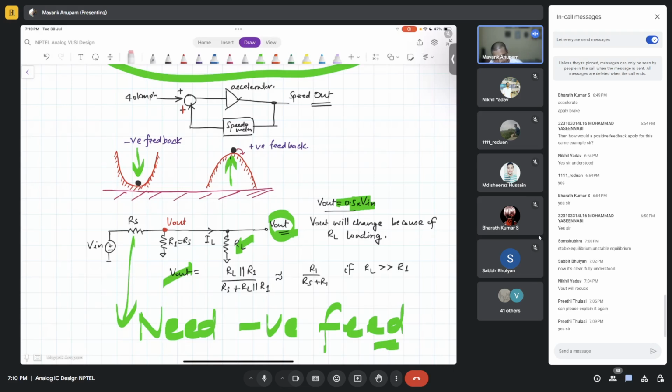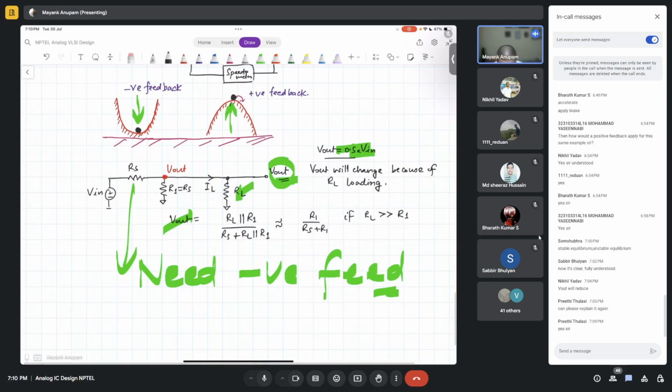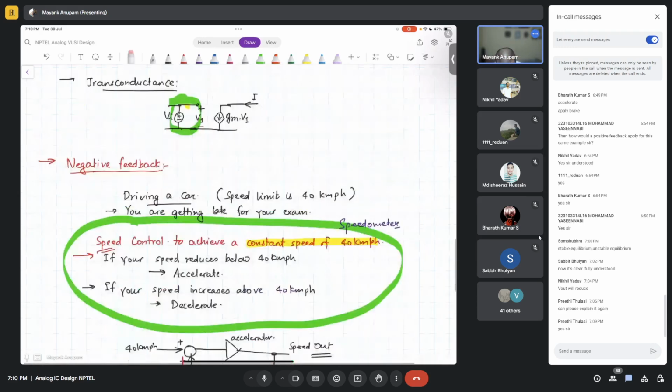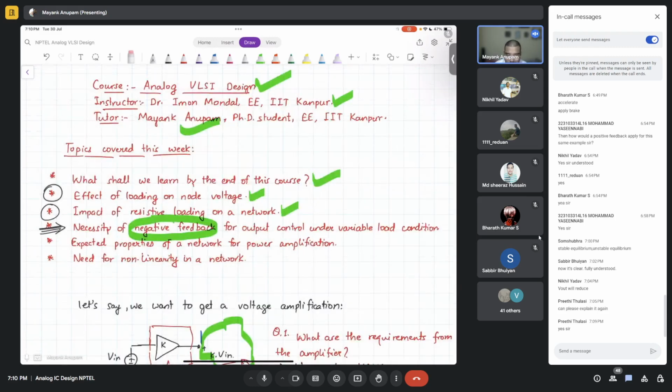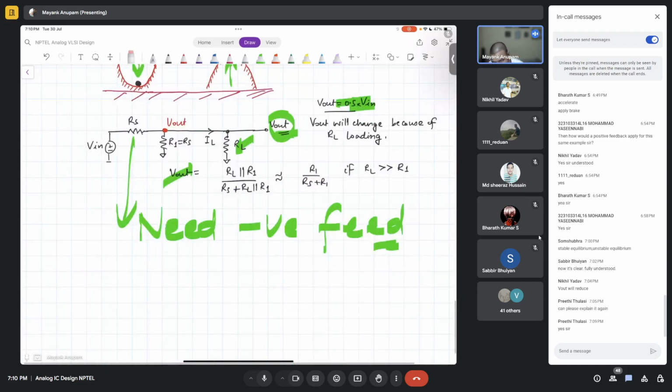So there was a different network, but the idea is similar. I just wanted to explain with this, so that is why I took a simpler case. If you change Rs, then in a way it can happen that your overall output remains constant, even if you change your load resistance. Got it? All right. I guess all of you have understood the necessity, the reason for putting negative feedback, the whole point of thinking that a negative feedback should be there to start with, in this particular example.